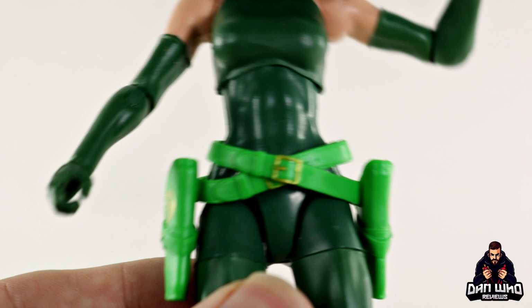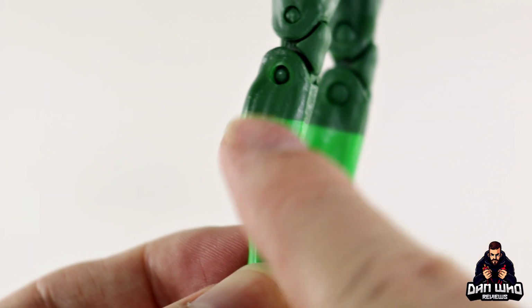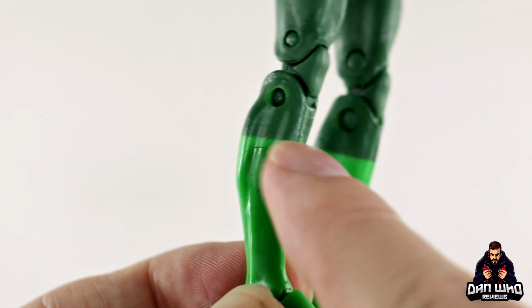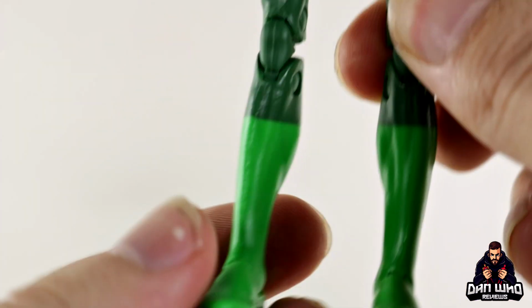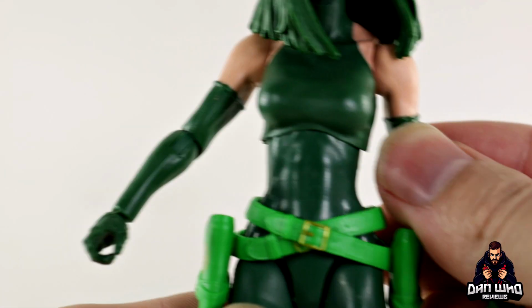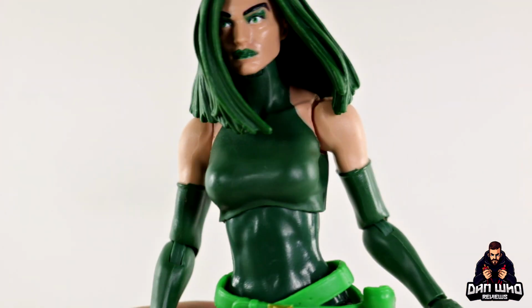Moving down to the legs though, the boots are just painted on. There is no sculpted line to break up the trousers to the boots. That is just green painted on there, the lime green to match the belt. Other than that, it's quite a dark green. As I said, the hair has a few different shades of green in it because it's got that black tinge.